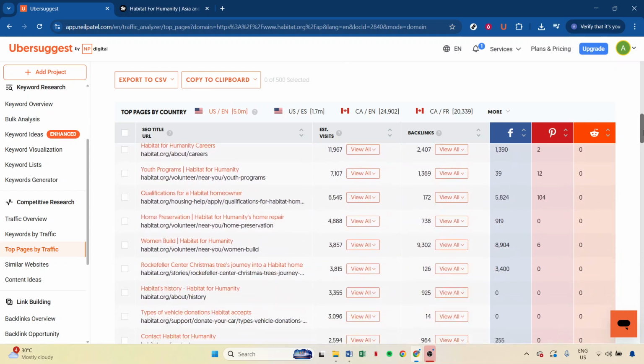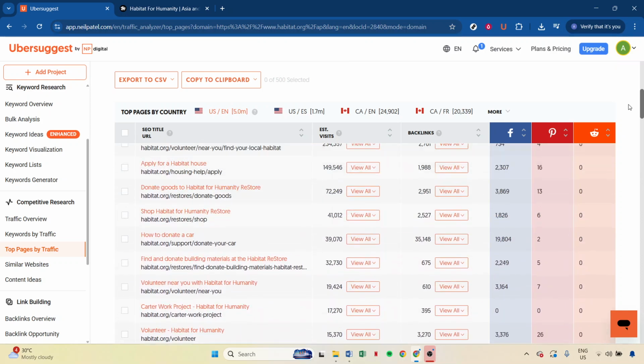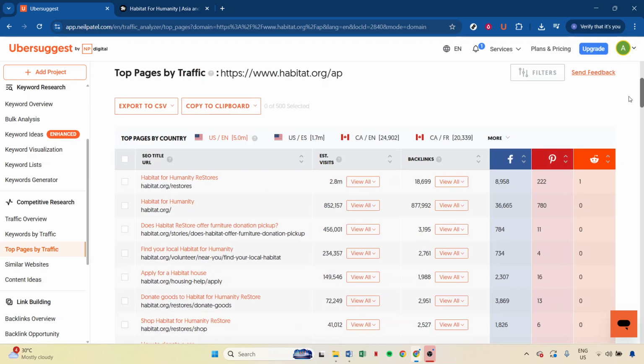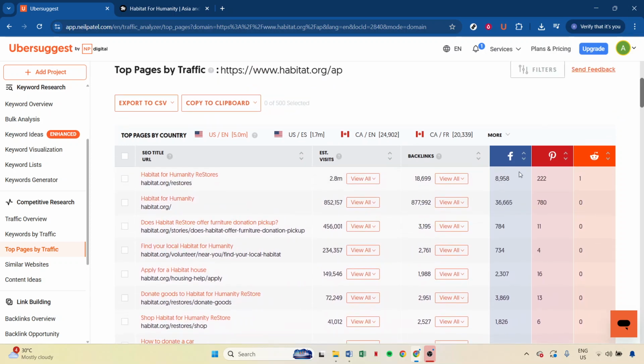Now that you have this data, it's time for some analysis. Take a close look at which topics or types of content are garnering the most social shares. Pay attention to features such as catchy titles, engaging visuals, or particularly useful content, all of which can inspire users to share. This is your opportunity to understand what resonates with audiences and why certain content goes viral.